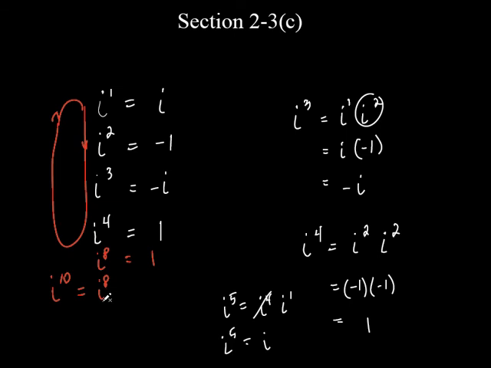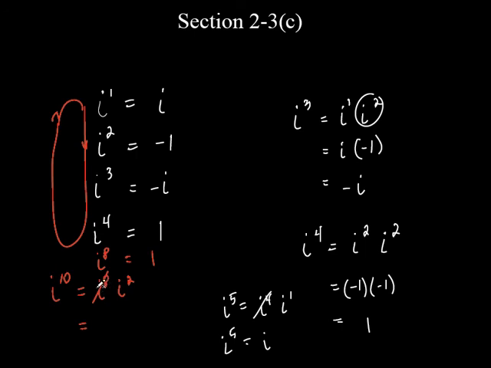Because i to the 8th is going to go to what? To 1. What's left over, though? i to the 8th times i what? Squared. Doesn't that equal i to the 10th? It does. So watch what I do. Why did I pick i to the 8th? Because i to the 8th is a 1. i to any multiple of 4 is equal to 1. It will cancel each other out.